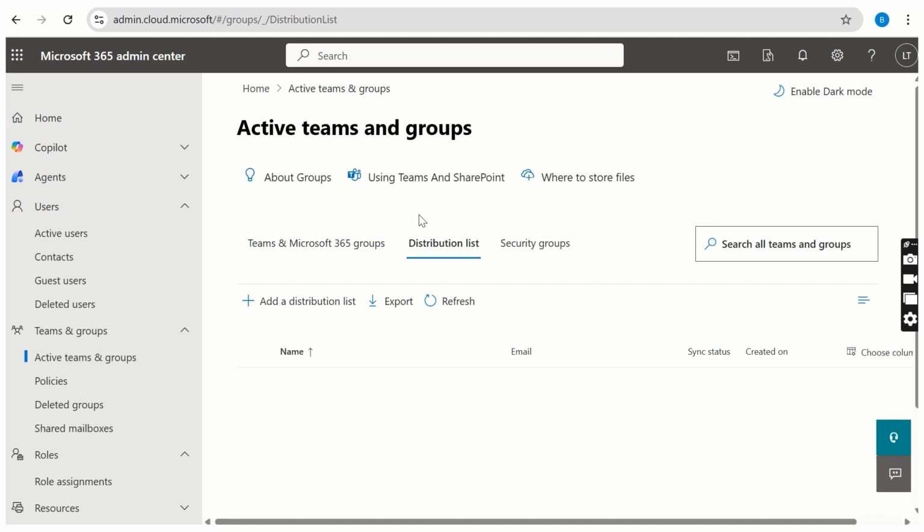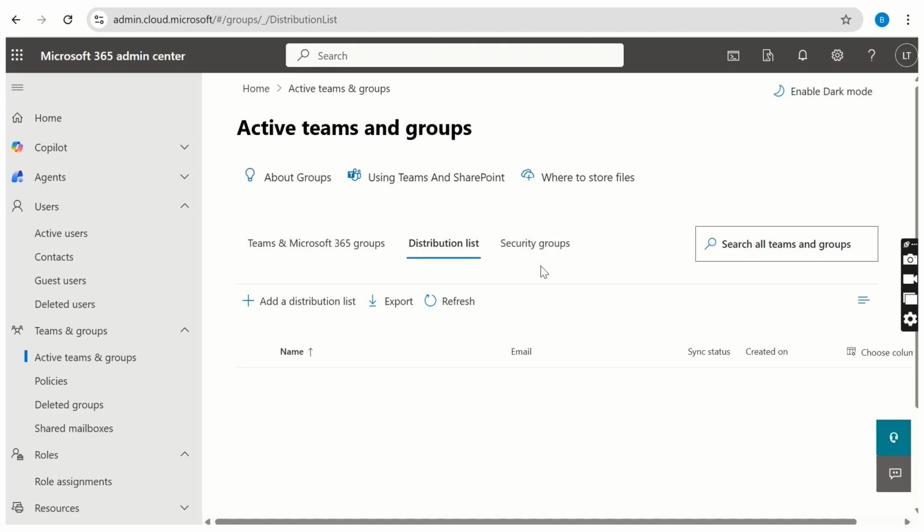Then you can manage the members. You can control who can leave the DL membership and who can join. That can also be managed. If somebody sends a mail to the distribution list, it gets distributed to the multiple users who are part of the DL. So there is no storage for the DL, and no additional license is required for the distribution list.